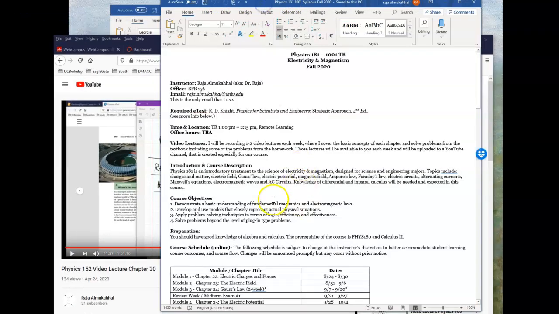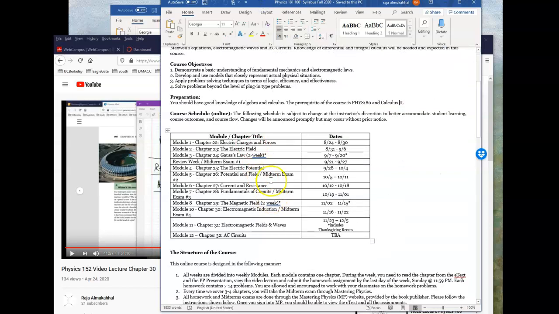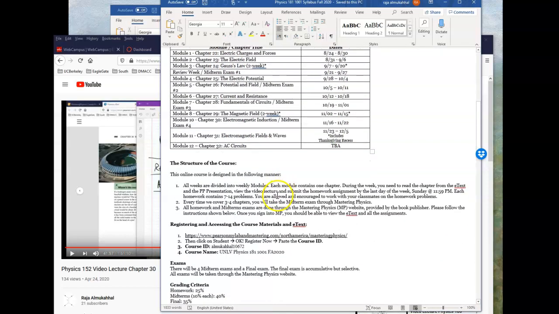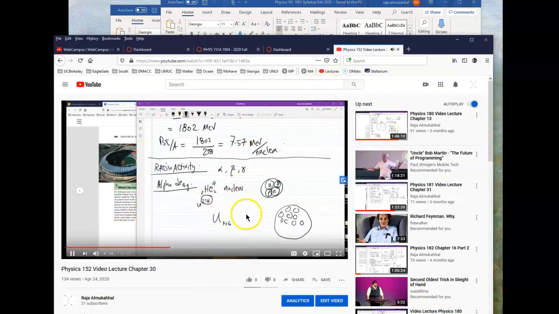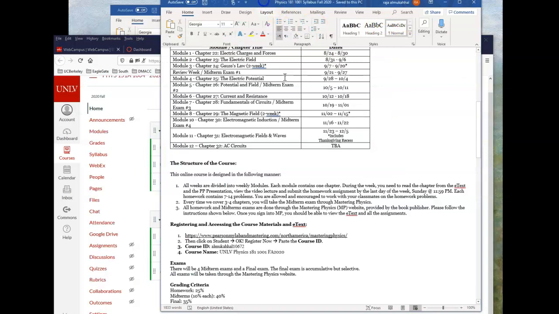Okay, so that's basically what the course schedule is all about. So these are the topics that we'll be studying during the semester each week, and these are the dates. This is the structure of a course. Neutrons and 92 protons. Instead of saying. Anyway, I think this is good enough. Let me just take it out. So going back, this is the structure of the course. Let me read this paragraph here.